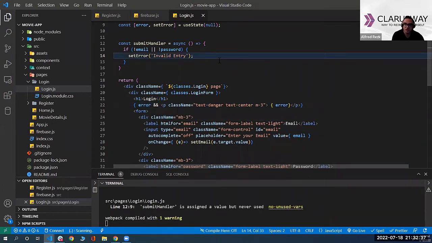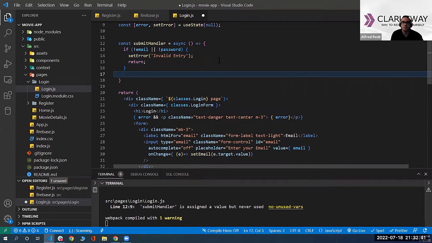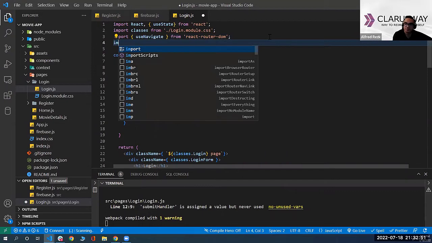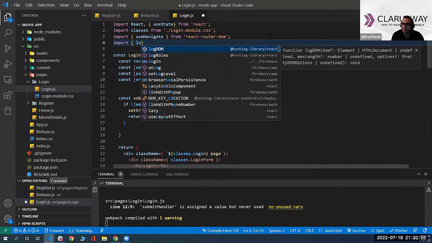And of course, I want to return. I don't want to continue if there is an error. The next step, I want to log in the user using the login function that I just created, so I need to import the login function from Firebase.